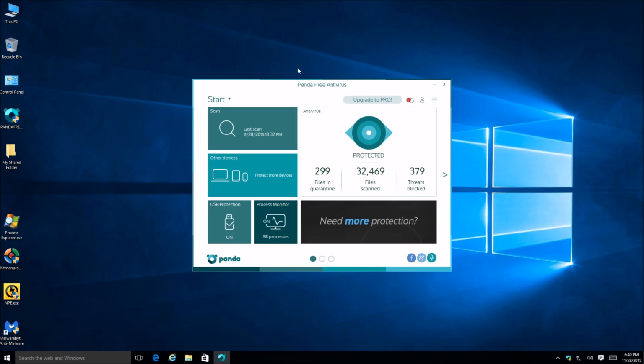So that's going to be it. Definitely a good program. Definitely something to check out if you're in the market for a new antivirus or security anti-malware program, I should say. Definitely take a look at Panda. It did a great job at blocking pretty much everything across the board here.